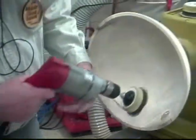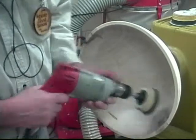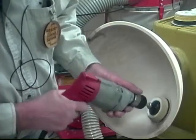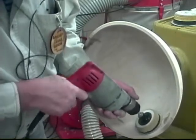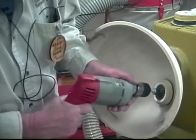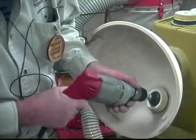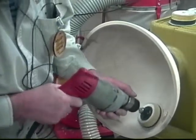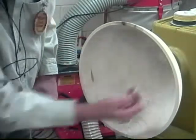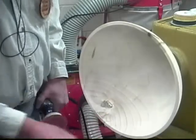So what I do is once you get done, if you run the lathe for a while, turn it off, then start picking your spots. And usually what you're looking at, most likely end grain is the last thing to sand away. Then I put pressure on here and stop the bowl from turning so much. And go in. But you can tell in that little bit of sanding how much already I've eliminated a lot of tool marks.